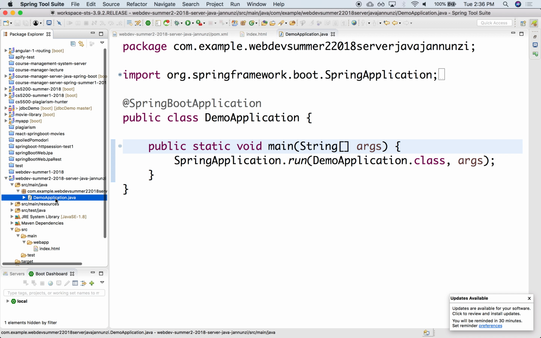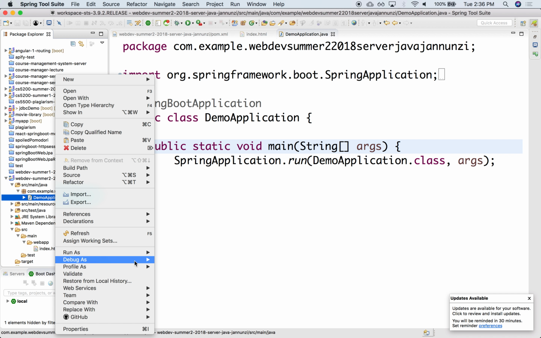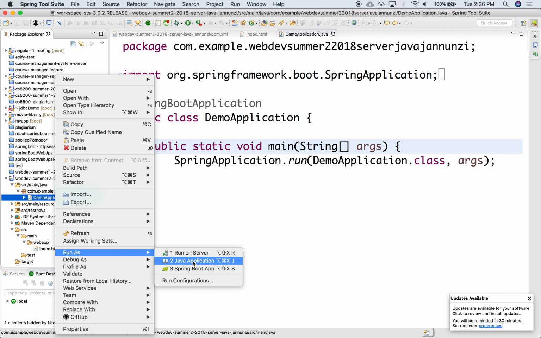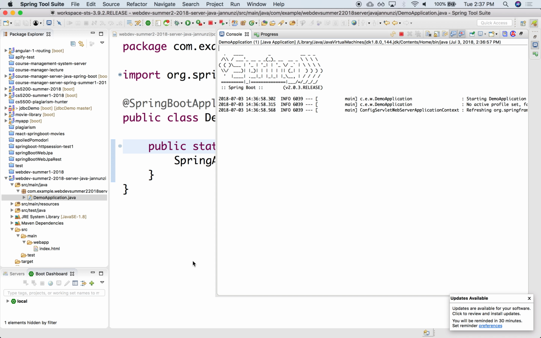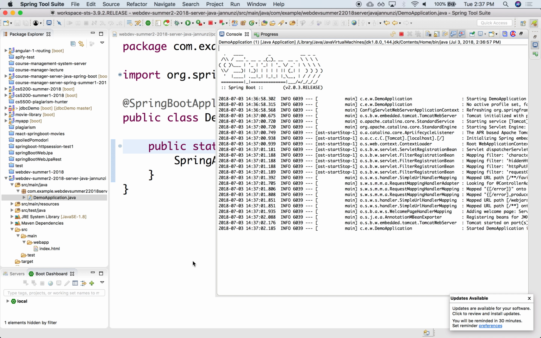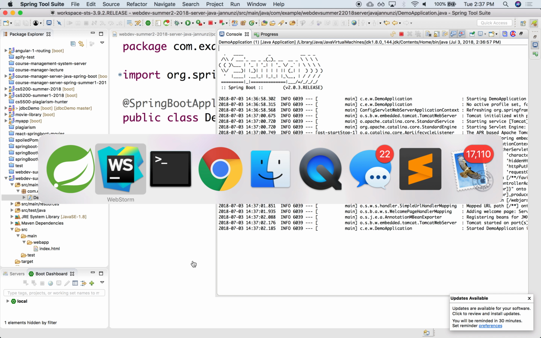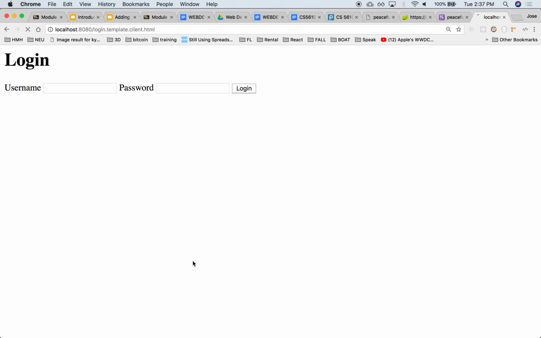And we can say run it as a Java application. So it'll run here, but the benefit is that we won't have to recompile every time, right? This will leave the server up and running, and we can just work on HTML separately, right? So let's see. All right, so it's running locally, but run from STS as opposed to from the command line.